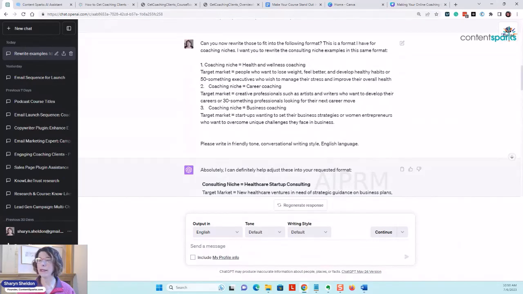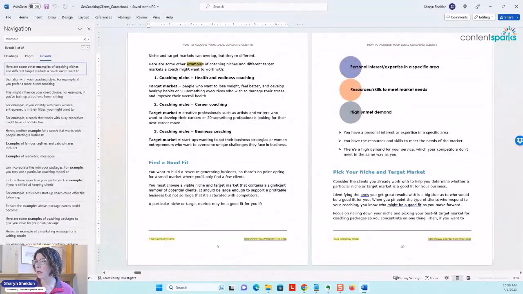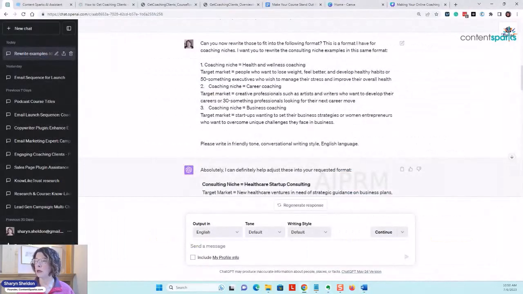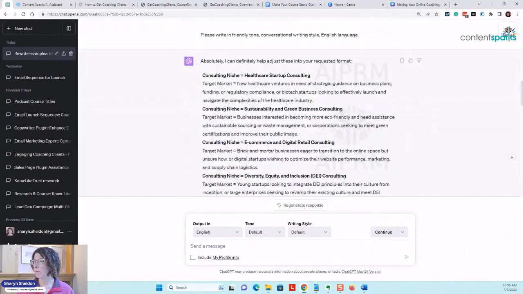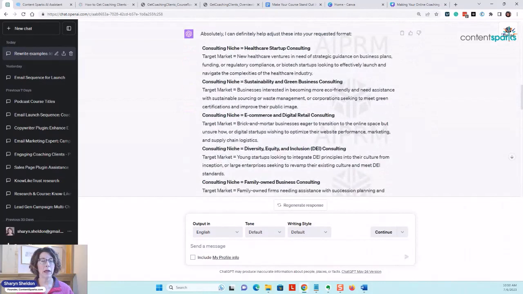Coaching, I gave it, the ones I copied and pasted, just went in here and copied and then pasted back into here. All you do is Control Enter and then paste it in, Control V. And I told it, this is the format. And then it gave me examples in that exact same format. I asked for 5 because I only need 3, and you're never going to get all of them exactly what you want.